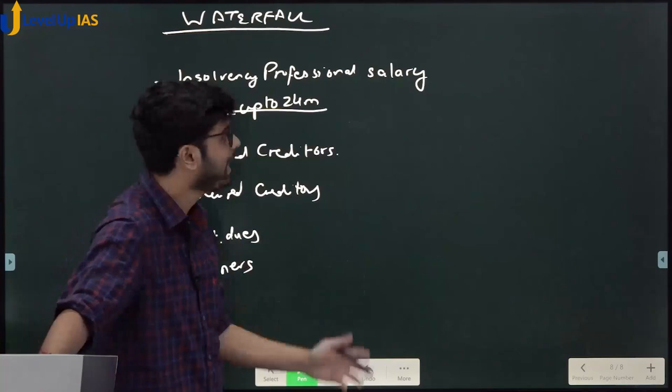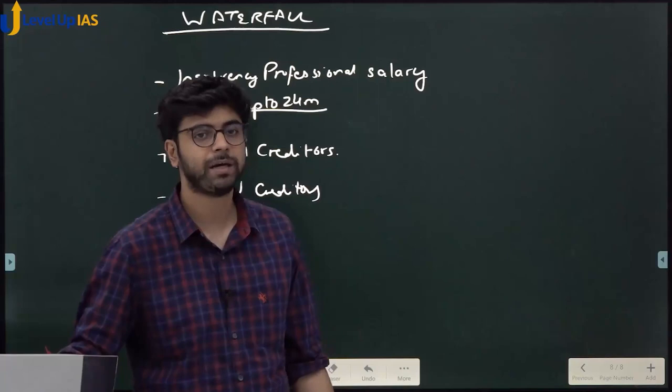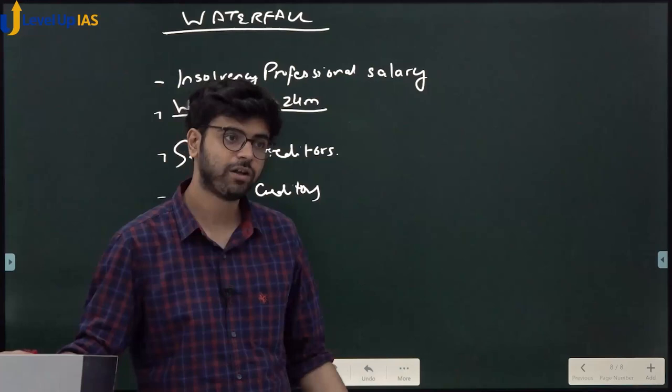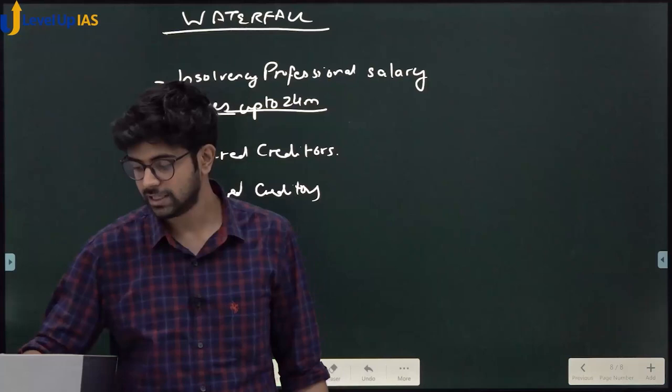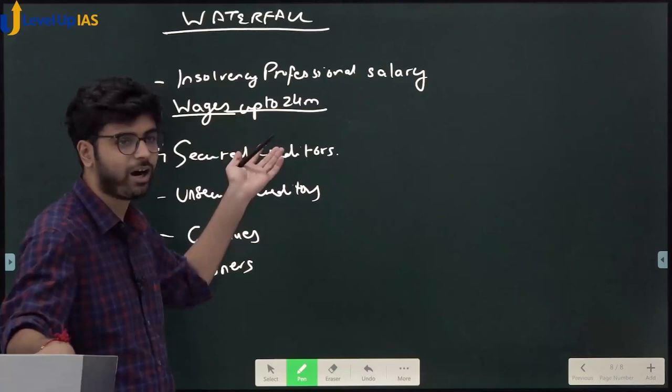So my friend, a very close friend of mine, works in a big consulting company. So they deployed 18 people to work as insolvency professionals for one debtor only. So 18 people working as insolvency professionals for one client. Okay? So don't think he is one person, or you know, uska salary to chota sa hoga, how much will he earn? It is a group, it is a big chunk.